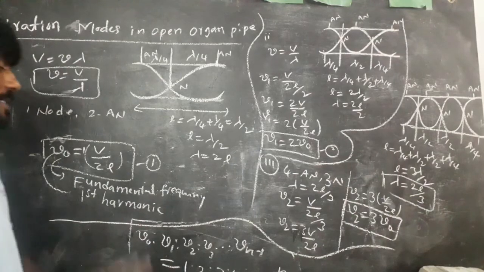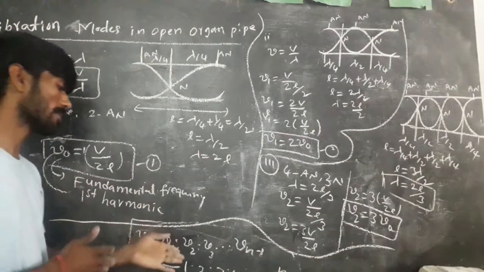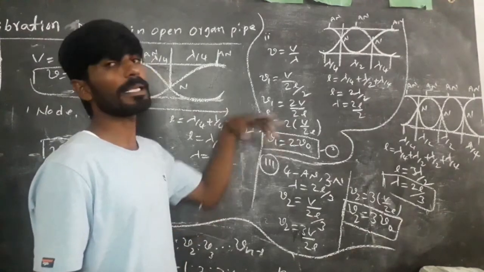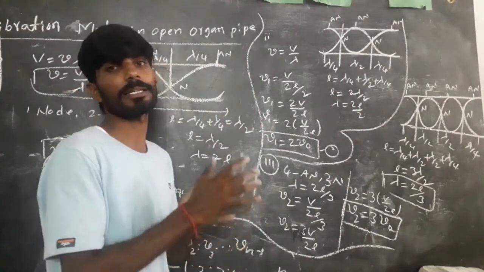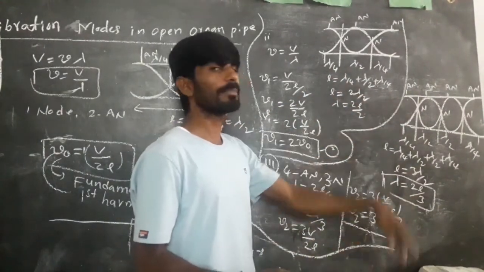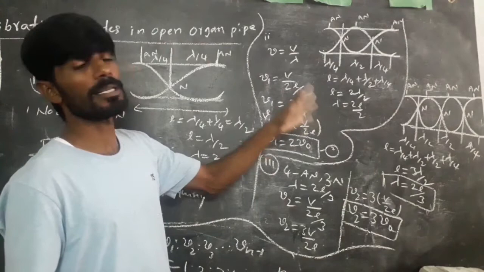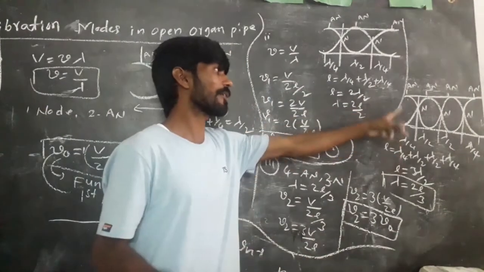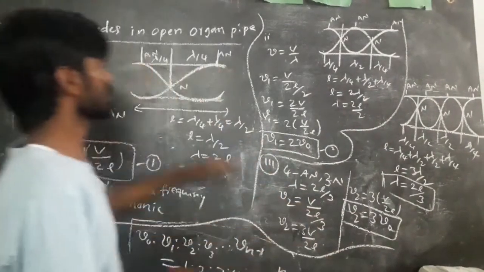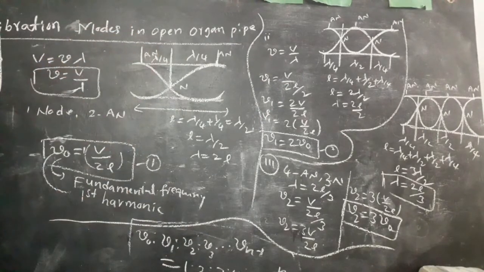Stationary waves in a stretched string are the same as well. The frequency ratios are also the same, but the nodes and antinodes are different. In an open organ pipe and in a stretched string, the nodes and antinodes are totally different. We can also find the length of the air column, or the length of the string, based on nodes and antinodes. Just keep in mind how many nodes and antinodes there are, and how to find the distance between node and antinode, node to node, and antinode to antinode. So this is it. Once again, here are the vibration modes in an open organ pipe.